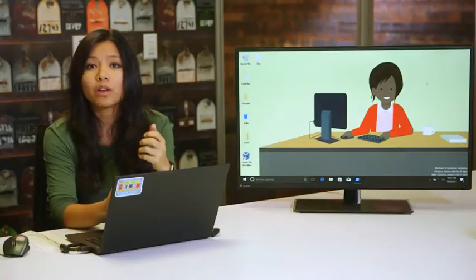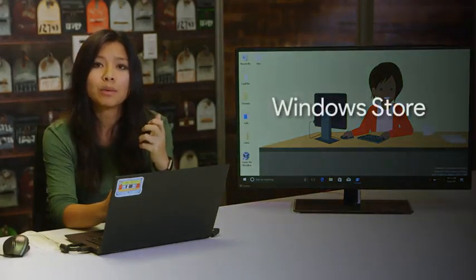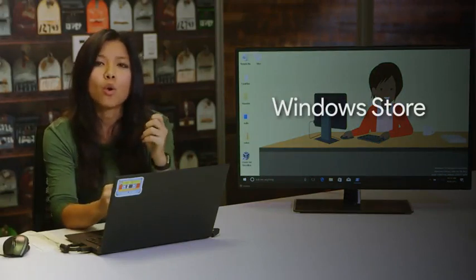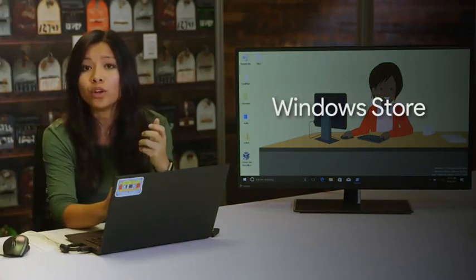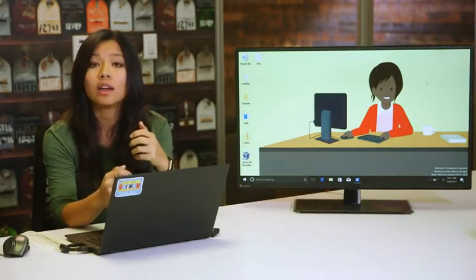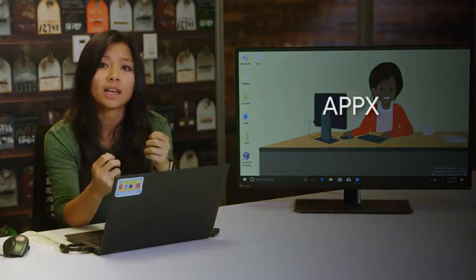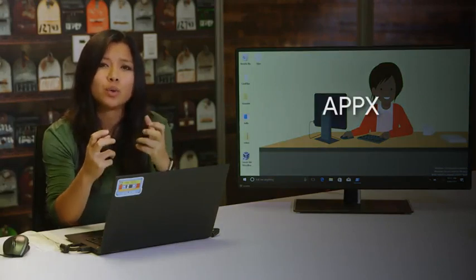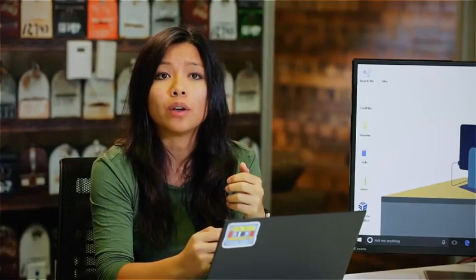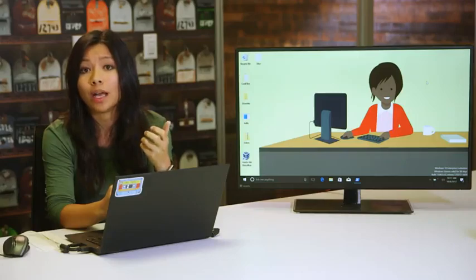As of Windows 8, Microsoft has introduced a platform to distribute programs called the Windows Store. The Windows Store is an application repository or warehouse where you can download and install universal Windows platform apps. Those are the applications that can run on any compatible Windows devices like desktop PCs or tablets. These programs use a format called APPX to package their contents and act like a unit of distribution. We won't go into detail about APPX packages, but it's good to know they're out there, giving you another option for packaging software. Feel free to read more about APPX packages and how to make them in the supplemental readings I've included after this video.